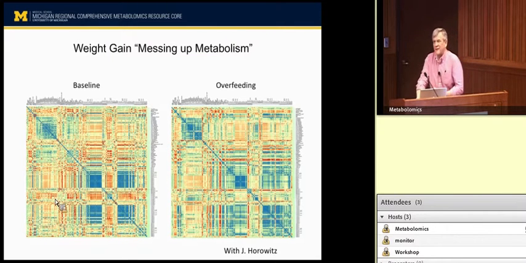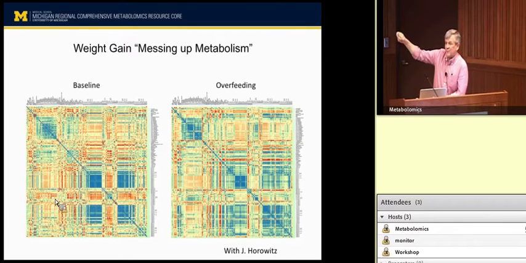Now, the unfortunate thing is, if I knew what I know now, I would have had Jeff draw blood after the third day and after the sixth day, so we could see what the acute changes of overfeeding are versus the chronic changes. How long does this take? Because we've done some weight loss studies, and you can see that when you change diet, things change pretty quickly. When you start losing weight, things change very quickly in the metabolome. So negative weight loss can make a big difference.